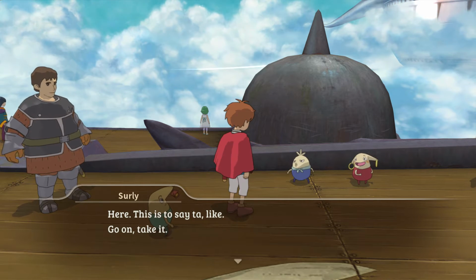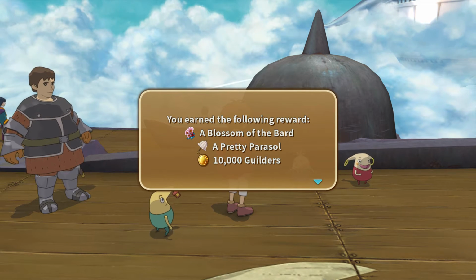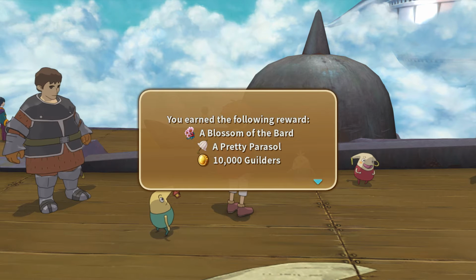Tarman, seriously, our new stock's gonna bring them flocking from miles around. Here, take this to say tar like. Go on, take it. So, for doing that, you get the Blossom of the Bard and a pretty parasol and 1,000 guilders.